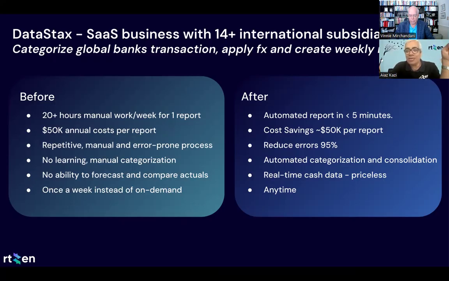So they went around the accounting firms, went to the banks directly, and got the data from the bank into one giant spreadsheet. Now all transactions came into one giant spreadsheet. The AP manager went through it from Monday to Wednesday. From Wednesday to Thursday, the AR manager went through it to categorize transactions, down to the detailed level, even within AP and AR. Then the chief accounting officer got into it on Thursday, and the FP&A person picked it up on Friday. If the CEO was lucky, he would get it by Friday evening, maybe Saturday morning, right?